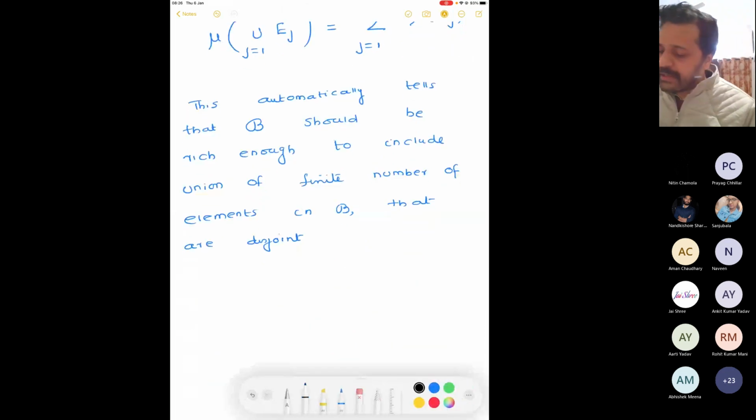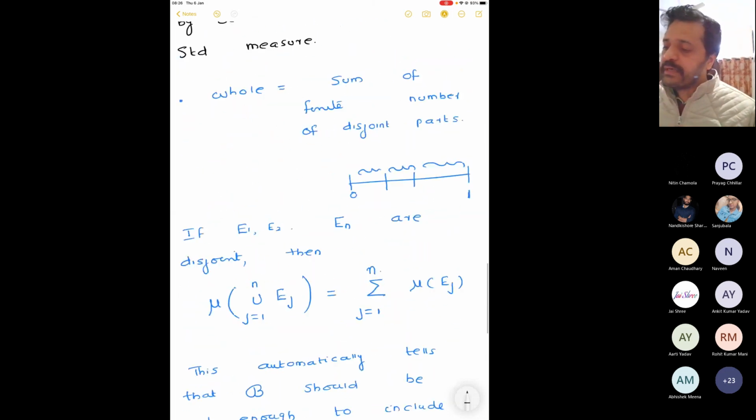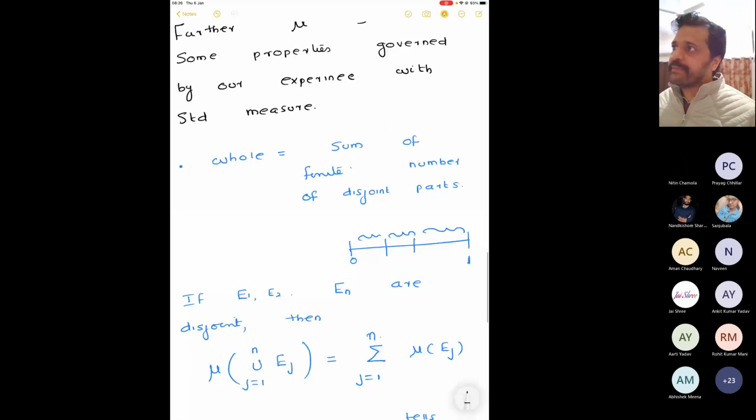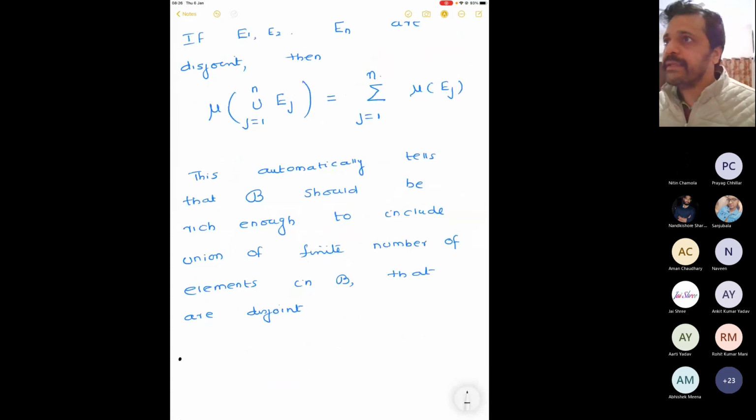Now, let us again relook the experiences that we have in measuring length, area, volume, etc. And that will give us more and more insight to what are all the properties that I have to impose on mu and what are all the properties that I have to impose on B to define so-called measure. Towards that, now let us move from R1 to R2. And suppose we are interested in finding area.